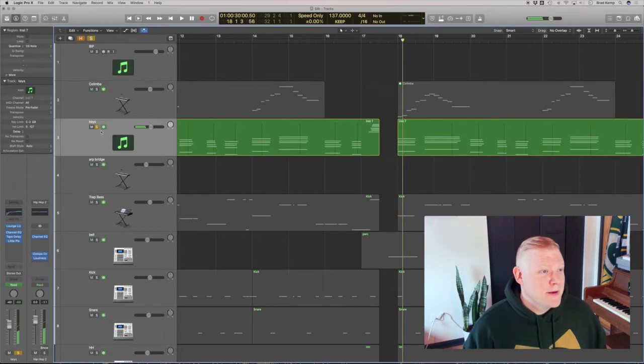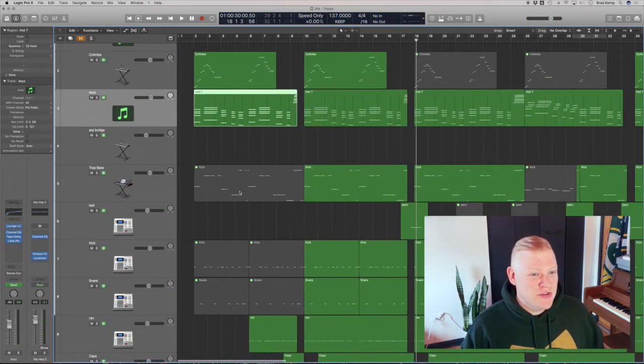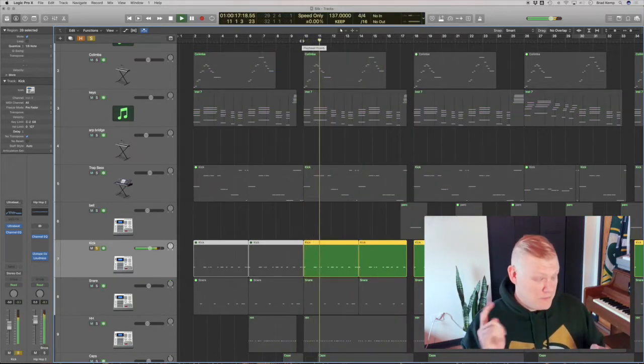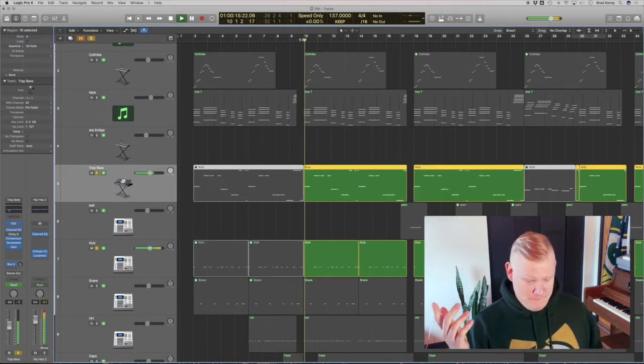So pretty. We're going to skip over this arpeggiator for the bridge right now because that is just in the bridge. Like every song has a kick. And paired with it, Logic's trap bass that I have gone through and done some customizing to, so it sounds like this.